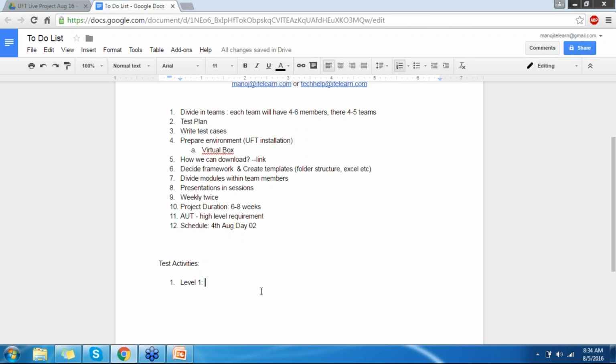At level 1 we expect that you are aware of actions, data table, functions, simple scripts, and parameterization.